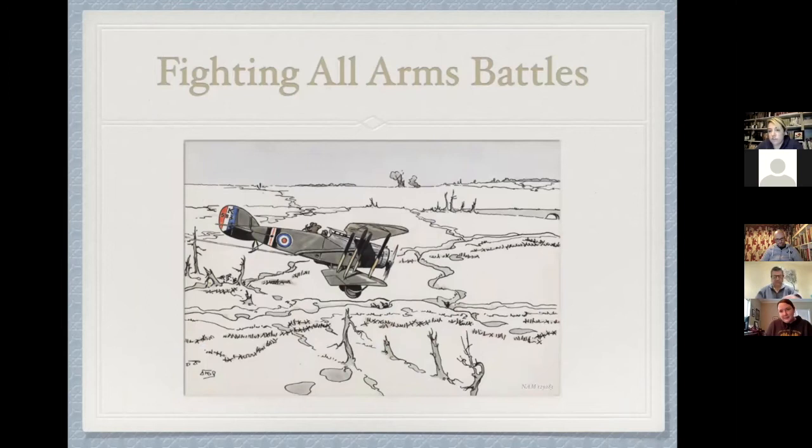By 1918 everybody has acknowledged and developed the huge role for aircraft in war — you cannot win a battle on the ground without fighting in the air. As Peter Hart always says, all-arms battle is how the allies win the war in 1918: combining tanks, artillery, new technology, and air power cohesively into an attacking force is how the Hundred Days happen. One key thing to come out of 1918 is ground strafing — pilots begin shooting troops on the ground en masse. Some pilots are really badly affected by this and hate the idea, but if you're in the air with a machine gun and your side on the ground isn't doing well, you're going to try and help.